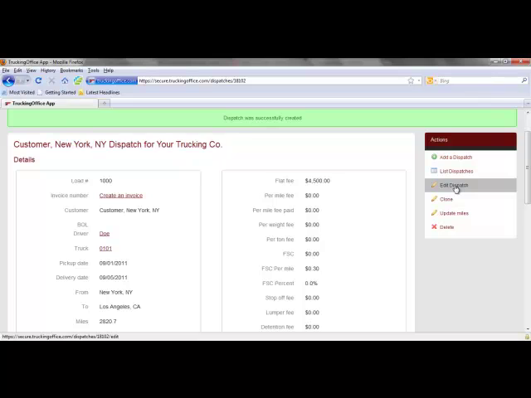If you're entering more than one dispatch, if you run this load on a regular basis and you need to enter in several loads just like this one, you could click the clone and it will clone this dispatch and make it very easy for you to duplicate this one without having to re-enter everything from the beginning. Or if you're done with this, you can go back to the dispatch list.